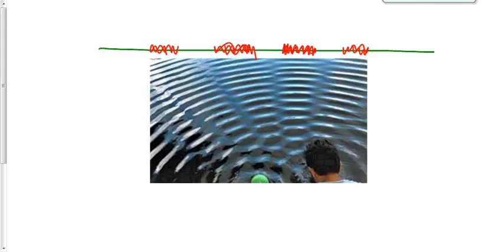But in between all of those areas of constructive interference, we get a spot, I call it a dark spot, but it's really just the absence of a bright spot. Where there's destructive interference, there is no wave or there is no light. So we get a bright spot, a dark spot, a bright spot, a dark spot, and so on. Alternating areas of bright spots and dark spots. Does that make some sense?